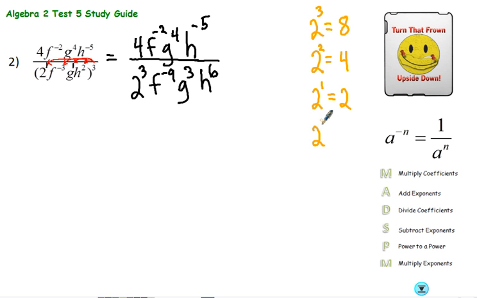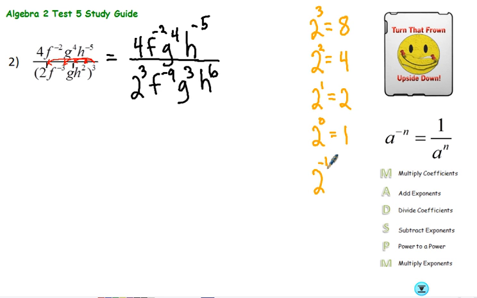And this is a good proof as well as trying to figure out what anything to the 0 power would be. Look at what's happening to the numbers. It goes from 8 to 4 to 2. So what's happening there? Well, the numbers are being divided by 2. So if the pattern were to continue, 8 divided by 2 would be 4, 4 divided by 2 is 2, and then 2 divided by 2 would be equal to 1. And then you notice the pattern on the exponents, 3, 2, 1, 0.